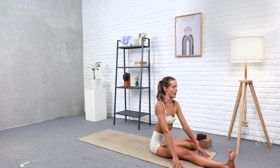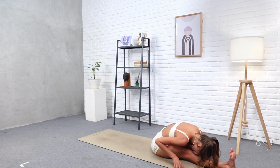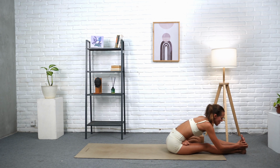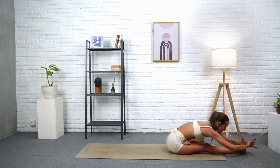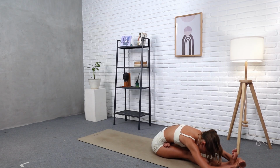Inhale, lengthen the spine. Exhale, reach with your chest forward and down. Again, you can use your strap to hook it around the sole of your right foot. You can reach with your hand towards your wrist. There is motivation in the chest to move forward. The spine is inspired to lengthen. And just like before, we're pulling that little right kneecap towards the hip.